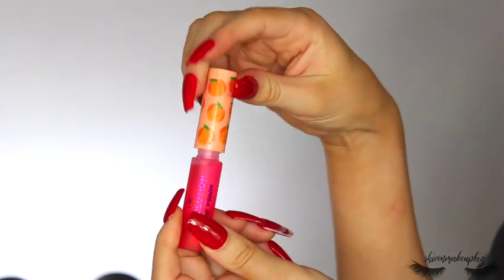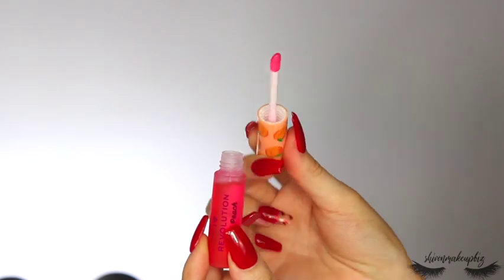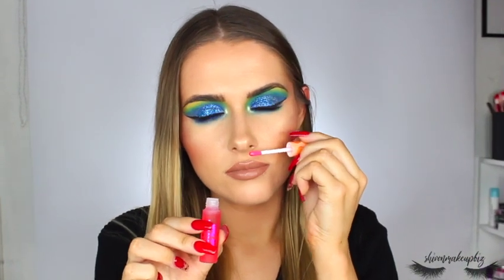The first thing is the Tasty Peach by I Heart Revolution Peachy Keen lip oil. I saw this and thought it would be really nice for working from home, just to nourish my lips and add a little bit of shine. It has a fruity kind of smell. When swatched on the hand it's just clear on the lips. I think it'll be really nice to chuck in your handbag for hydration throughout the day.